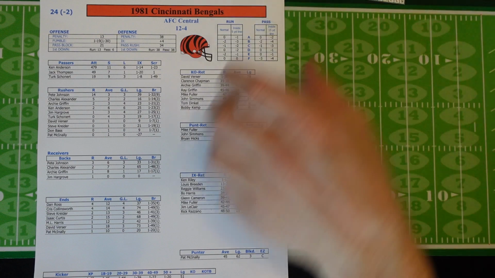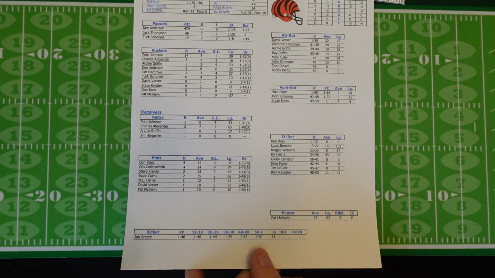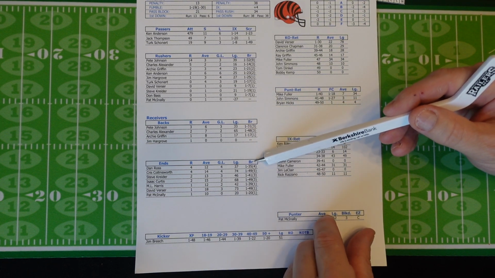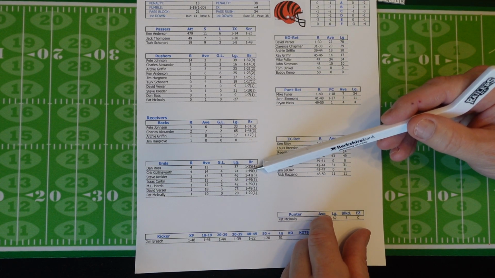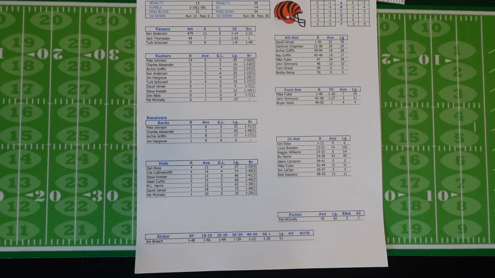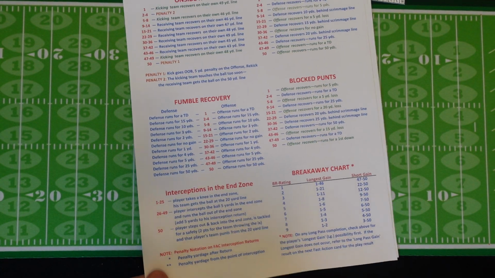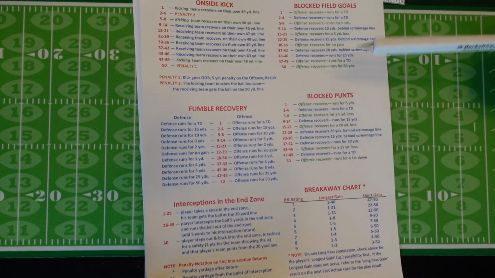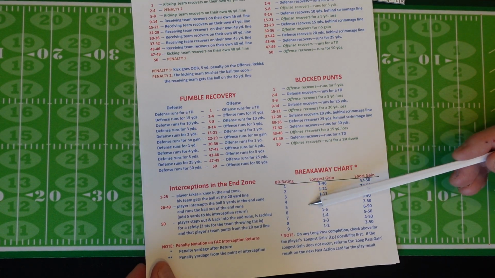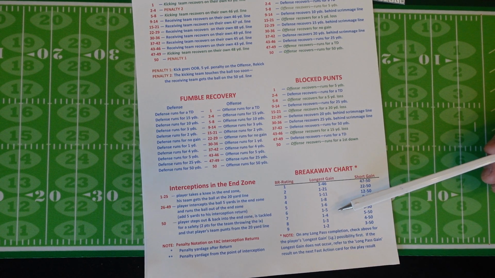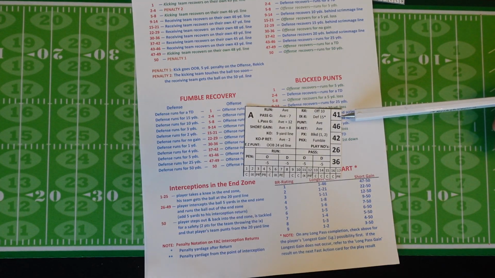What we need to do now is check to see if it's his longest gain. How you do that is you come over to the breakaway section. He's got a 1 to 49 breakaway and then a little 5 over here in parentheses. The 5 is what we're checking. His longest gain is 74 yards. So we look under 5 on the breakaway chart, the breakaway rating of 5. I believe that's a 1 to 6. If I flip a card and it's 1 to 6, it would be his longest gain.